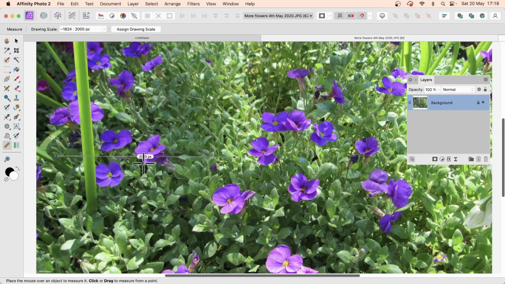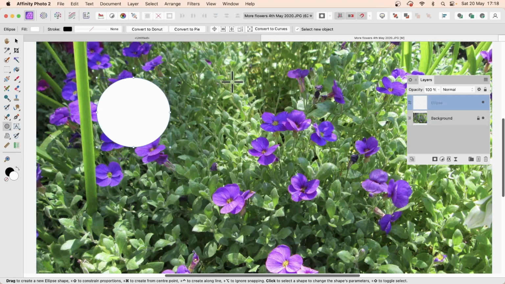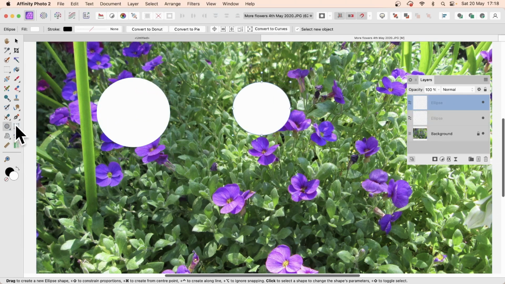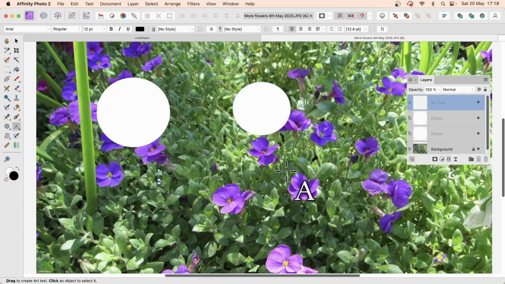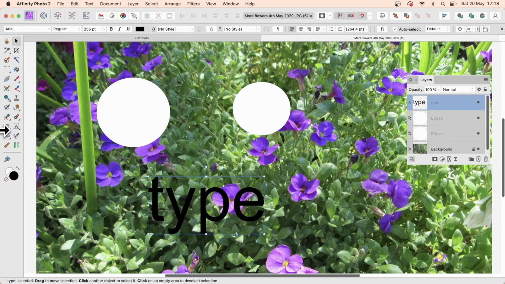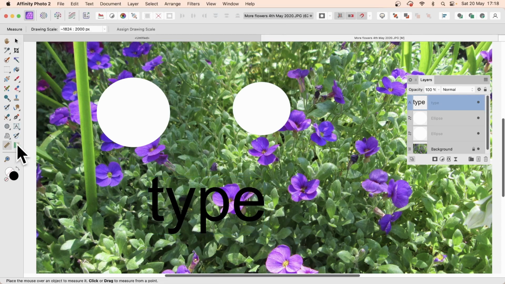Another thing I would love to see: it doesn't show angles. If you draw it like that, it just gives you that. It also doesn't give the start position or the end position, which would be a nice addition, as well as storing it. But you can also use it for shapes, so let's select a shape and another one, and create some. You can also use it for type, so let's create some type. You can use the next tool as well. Another tool that's been added is the area tool, but let's quickly show the measure tool.